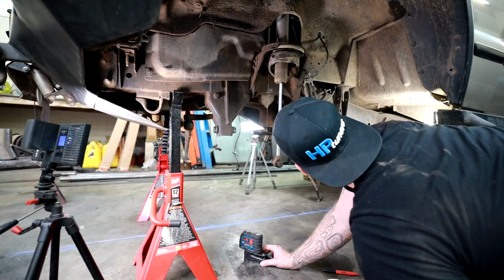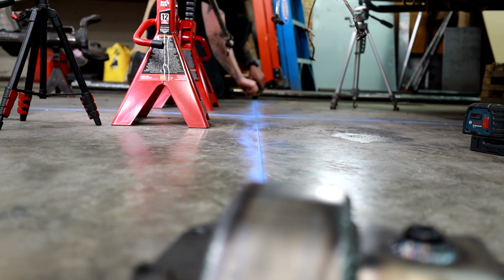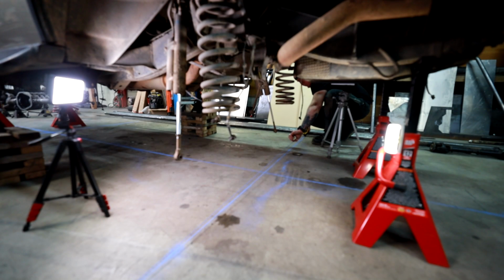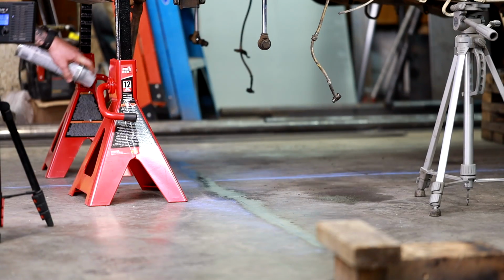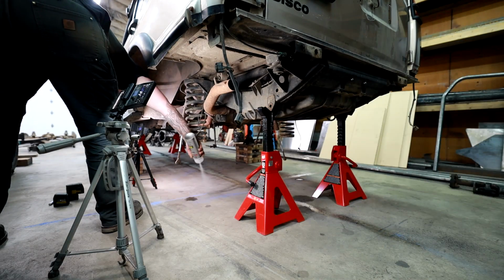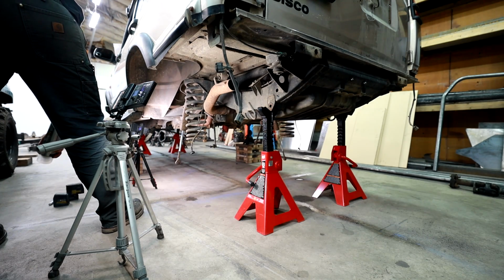I think I'm going to stretch the front about 1.25 inches to 1.5 inches over stock. It just depends on the best way to center these new 37-inch tires in the wheel wells, and I think the rear is going to be really close to the same. I'm going to mark some generic marks on the floor that I know are squared up really well based on points that I choose on the frame, but if I need to make a small adjustment because I'm too close to the body with the tires one way or another, I can just make that 1/4 inch or 1/2 inch change represented on the floor whenever I need to.